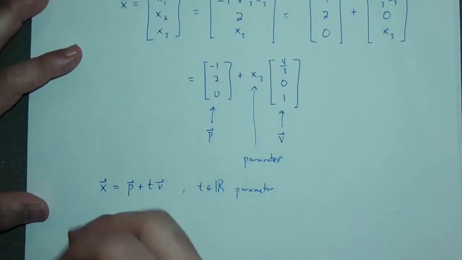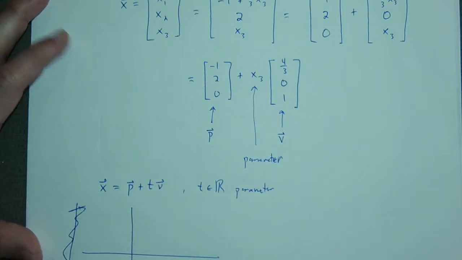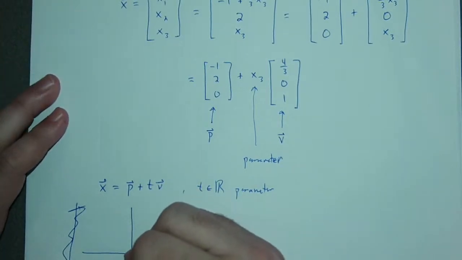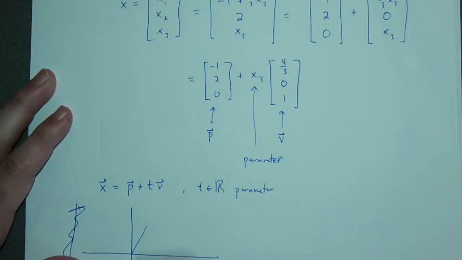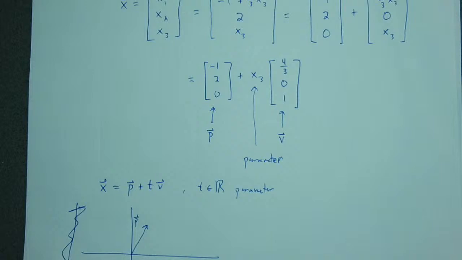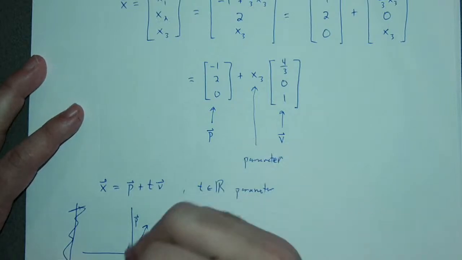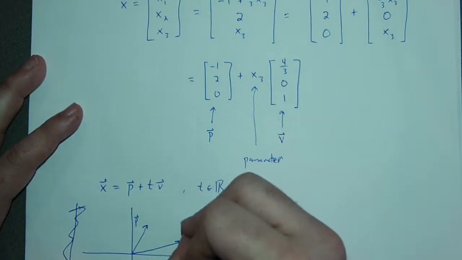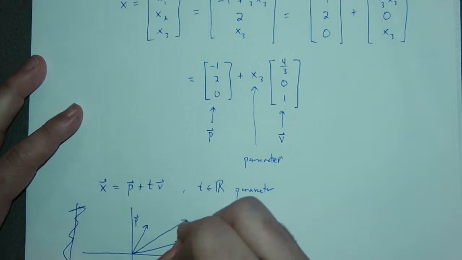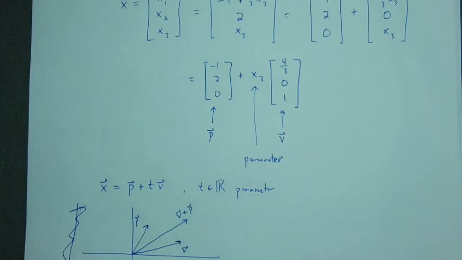Well, we know what vector sum looks like geometrically. Hold on, let me actually draw a straight axis. Okay, so vector sum geometrically means if I have some p specified by this vector, and v is some other vector here, not parallel to p, then v plus p I can compute as, of course, this third non-trivial vertex of that parallelogram.